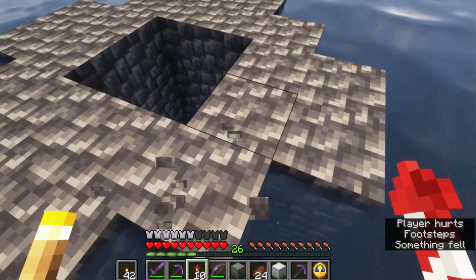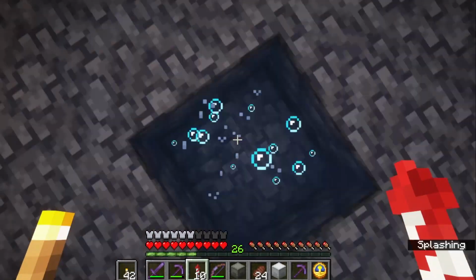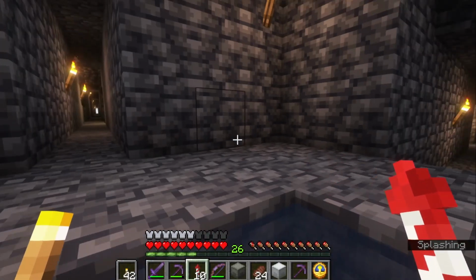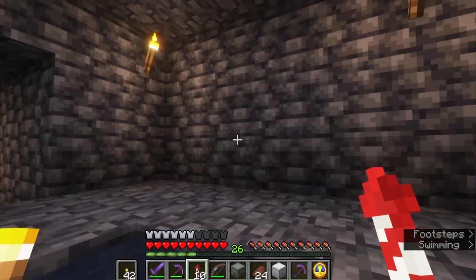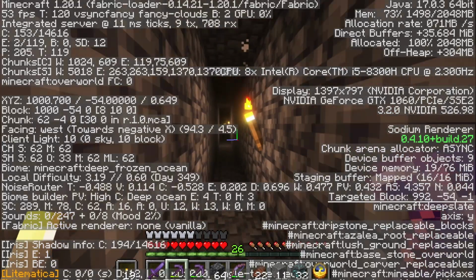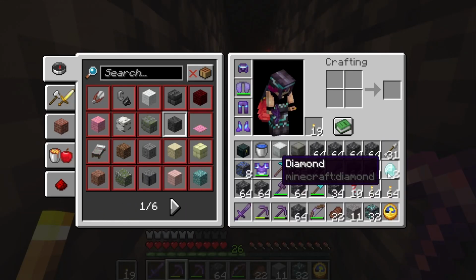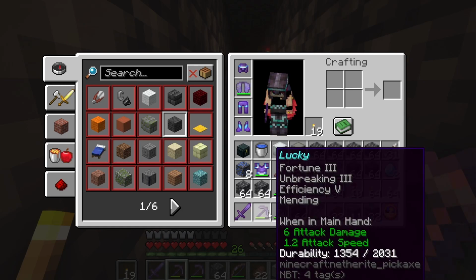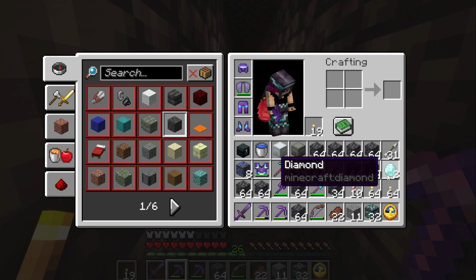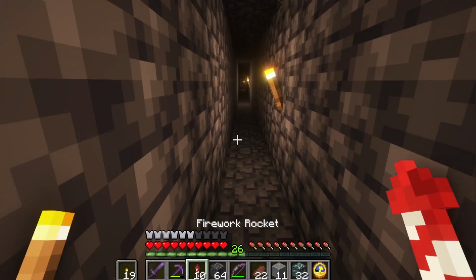Oh, that's right here, we just fall down. We went that way. It's time to go that way. Okay, look at that. 1,000 blocks and we got 32 plus 2. I accidentally used Fortune 1, and only got 2 diamonds. A bit disappointing. So let's head back.